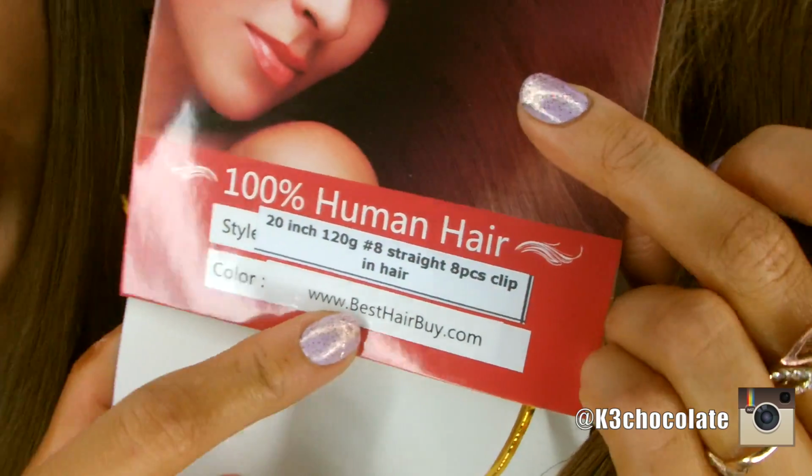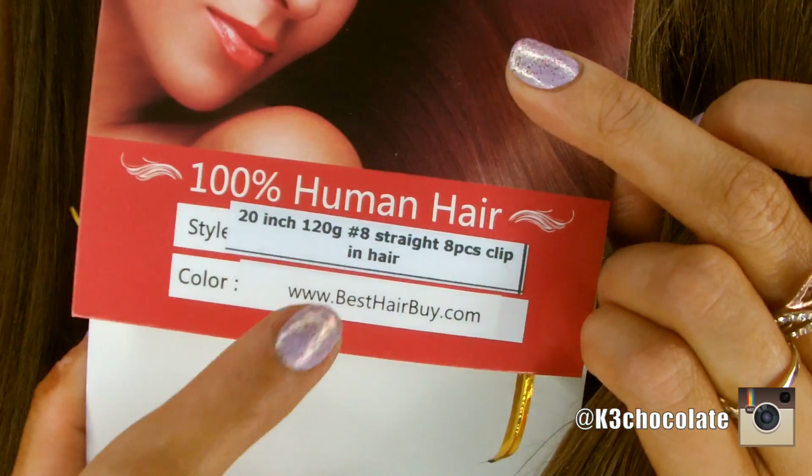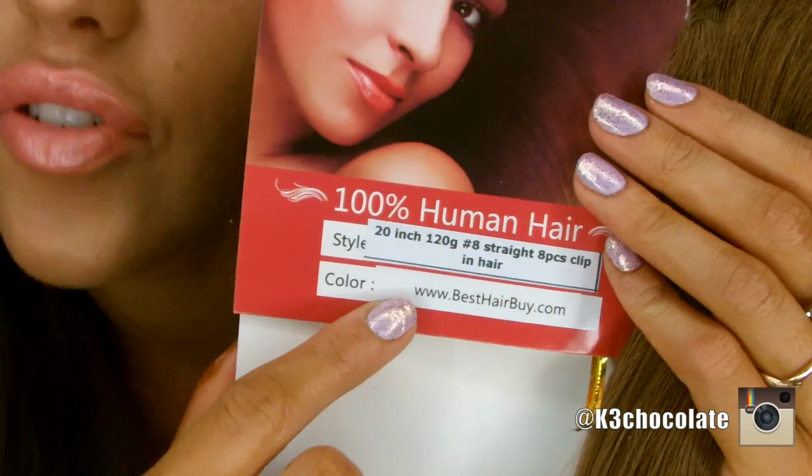And the website that it's from is besthairbuy.com, and I will link them down below. But they've got all kinds of different colors and lengths and everything like that. And because mine are pretty long, they're 20 inches. They were originally $200, but they were on sale for half off, so they were only $99.99, like $100, which is awesome. But of course, if you get shorter ones, they'll be a lot cheaper. And they have a lot of different selections of colors, and the shipping was pretty fast. Also, if you get less grams and less pieces, it's also cheaper, but I wanted to get the 8-piece set for 120 grams.